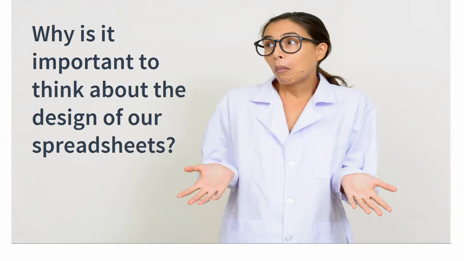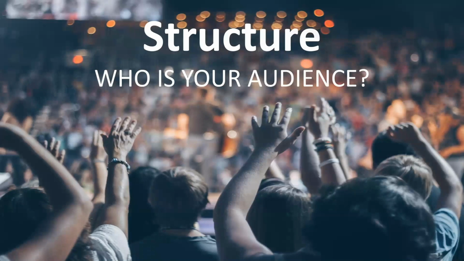So let's take a look at some of the things you should be considering when you are creating a spreadsheet in Excel. The first thing is structure, and we are going to look at some practical examples of this after these slides. So it's really important when you're doing a spreadsheet to know who your audience is. As I mentioned, if you're just designing it for yourself, then you may be designing it in a way that maybe only you understand.